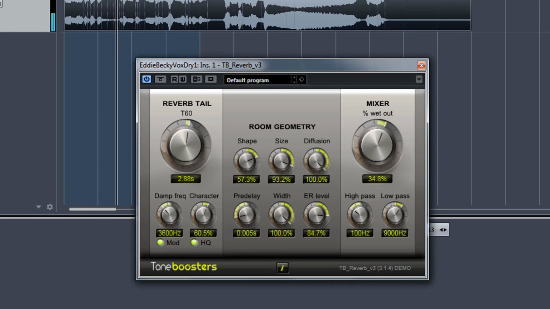That's made the reverb considerably thicker. Character, very subtle. Let's leave this out for now so I can use the high pass and the low pass.